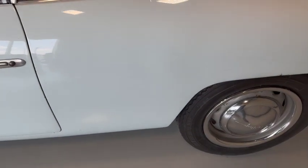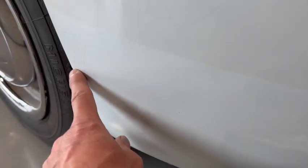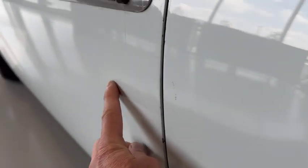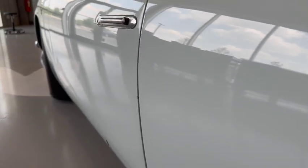So you get the idea. It is quite uniform though. There's no panel that's better or worse than the other. I think that is a little bit of a crease down there. Caught something. And there's a couple tiny little, just seeing it in the light, little door dings. But really, I didn't even see those before. I had to get them in the right light to even notice them. That would come out with paintless dent removal.